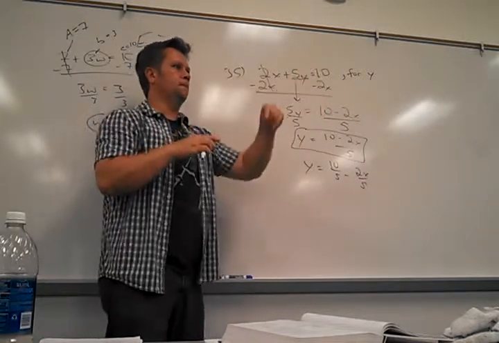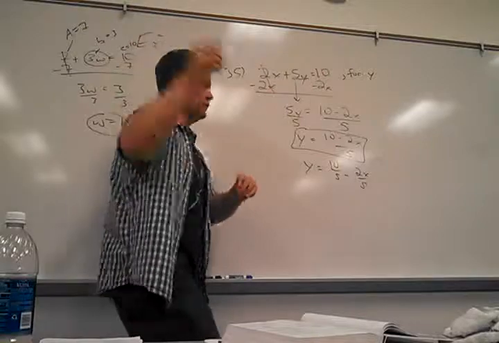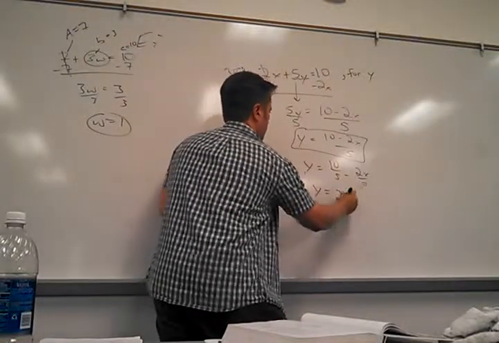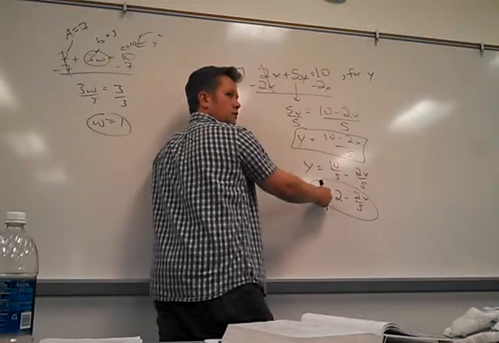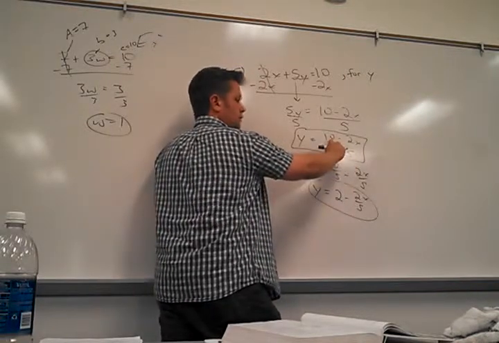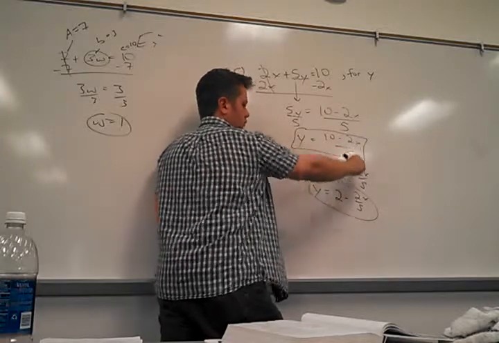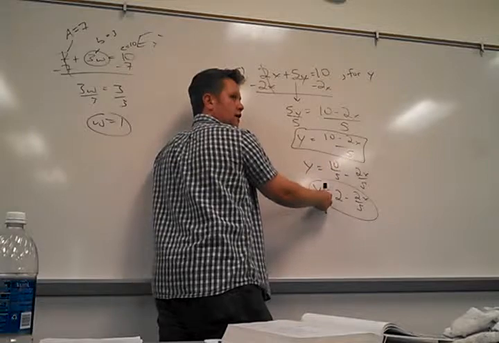Number 45? Real quick, they have a question on 45. Oh, sorry. Let me finish this out real quick. So either one of these would be 5, because what's being divided by 5? 10 and negative 2x. So you could explicitly divide each of them by 5. Either one of these is fine.